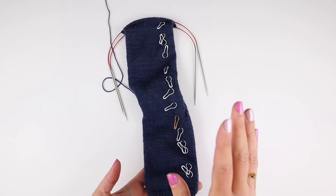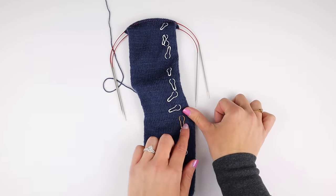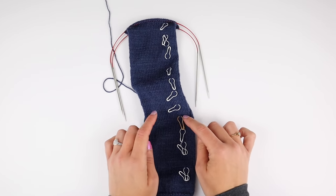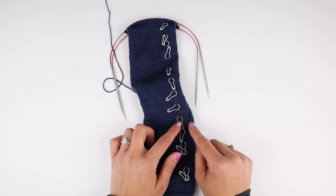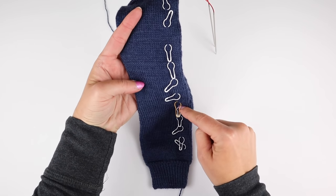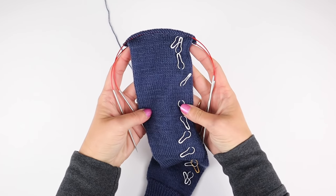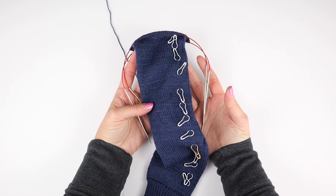So I thought these would be great to make for him. You can see I forgot to show this on the gusset area. This is the 60th round where I did half a round on the front and then did the heel flap on the back. I like to place a different marker there so that I can tell this was the leg, this was the foot, and then I can make that second sock to match just by how many rounds I did on the first sock.